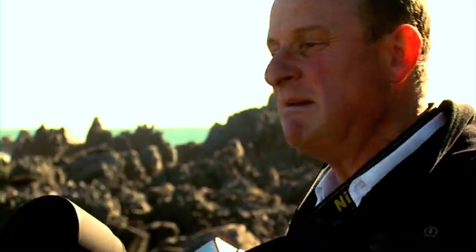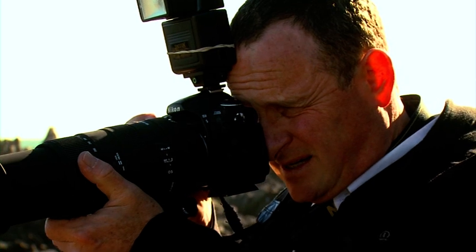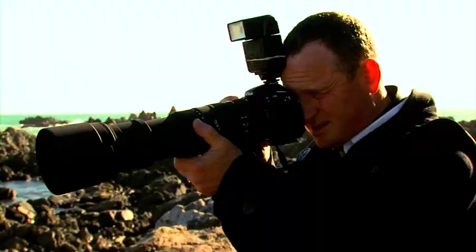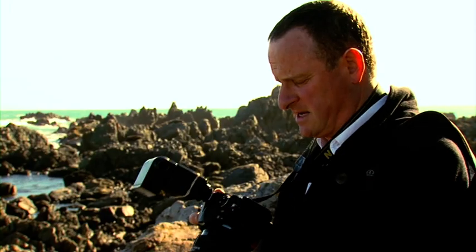An animal quite often just pops up its head and you go wham — you take a shot, and quite often you get a really good one because it's that inquisitive little look in their eyes, whether it's a bird or an animal. We've got a little bird here that I can't even identify — it looks like a sparrow, but it's not. It's a pipit or something. We'll sort out the identification later from one of Jeff Moon's bird books.